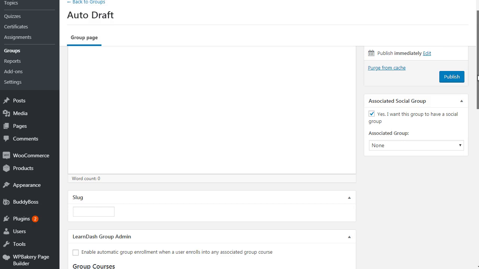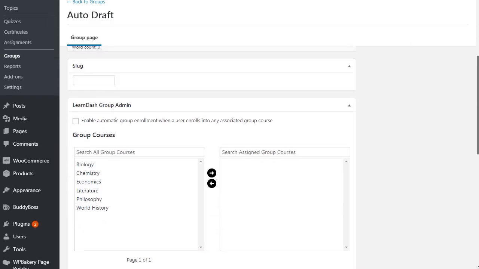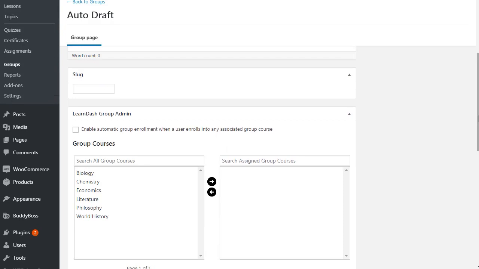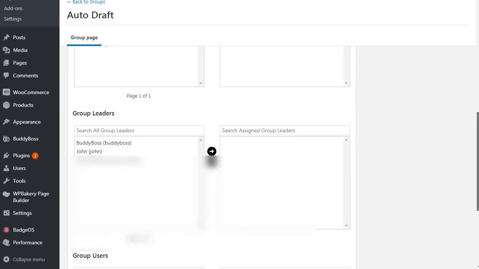Now, when you create a group, right here, you can specify, okay, these are courses that have access to a certain group. So like I mentioned earlier, if you want to have one group for all of the classes, you can simply add all of these right here. Now, if you want to have an individual group that is focused for biology, a different group for chemistry, economics, and so forth and so on, you can do that individually as well. Now, after that, you can assign an admin and the users.